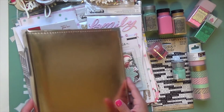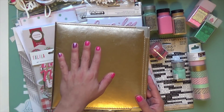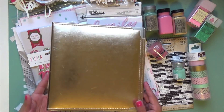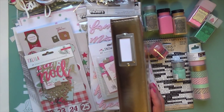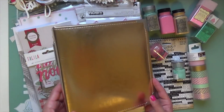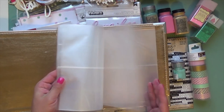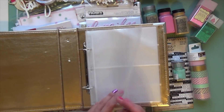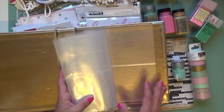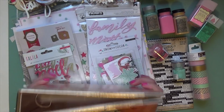I'm starting off with this gold Project Life six-by-eight album. I purchased this at Hobby Lobby a while ago — it was on clearance and I think I paid like seven dollars for it and I've been hoarding it. I have other albums on stash — one could work, one's a mint color — but I thought the gold would be super fun. It is a true gold color, not rose gold. I already put some Project Life six-by-eight pages in here: the full six-by-eight, the four-by-fours, and the two four-by-sixes, so a variety of page layouts. I'll be doing some foundation pages if I don't go into labor this week.